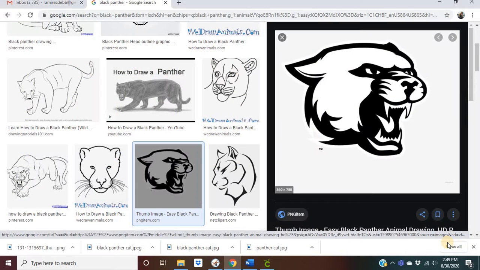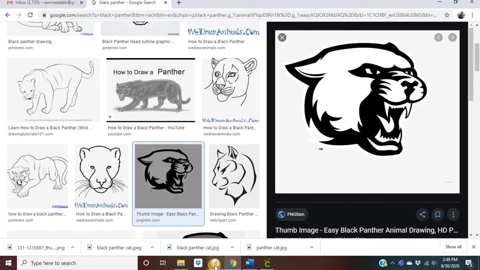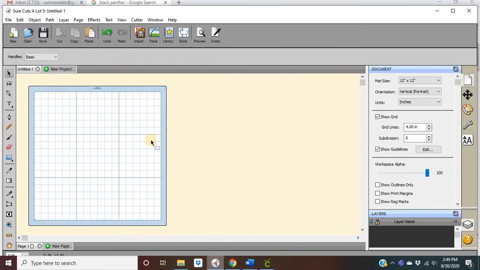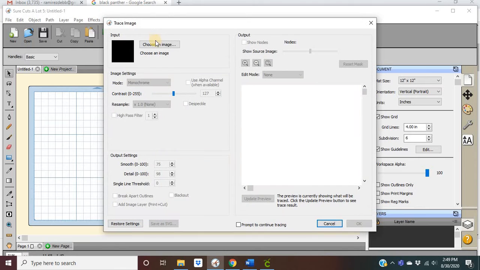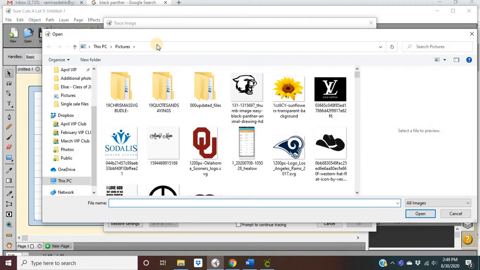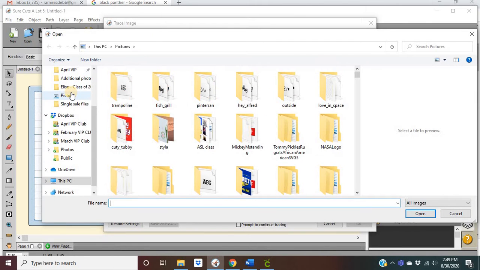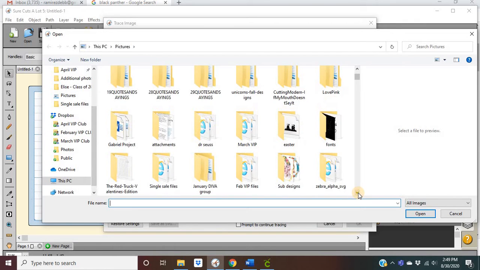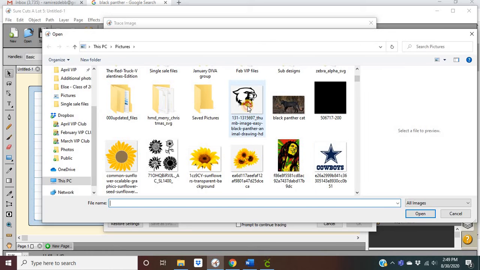Okay, so I will open my SCAL5, go to Trace, choose an image, make sure I'm in the Pictures folder, and then I will go down to my image. So double click.